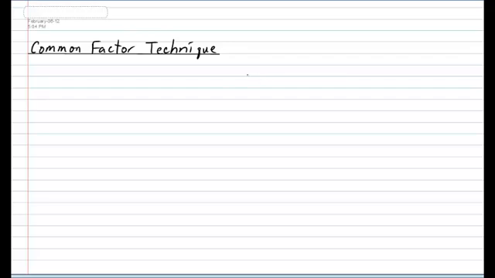I'd like you to skip a few lines, and I would like you to put the following expression: m multiplied by a plus b minus c. Well, how would this look if you were to multiply it? Well, let's do a distribution. It ends up being ma plus mb minus mc.